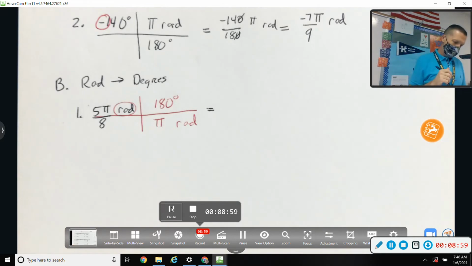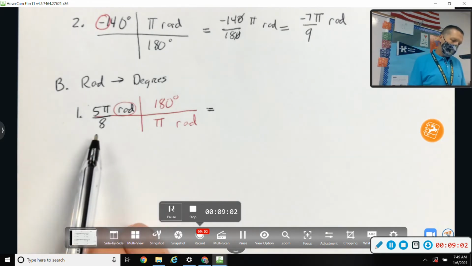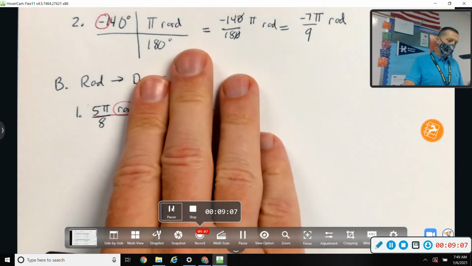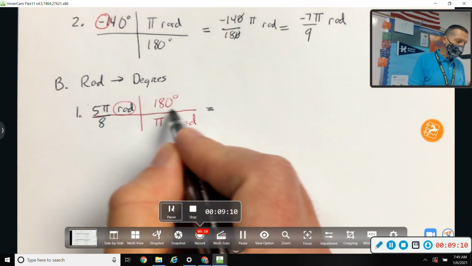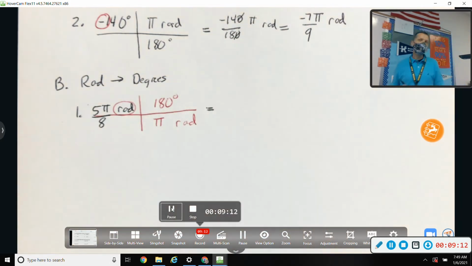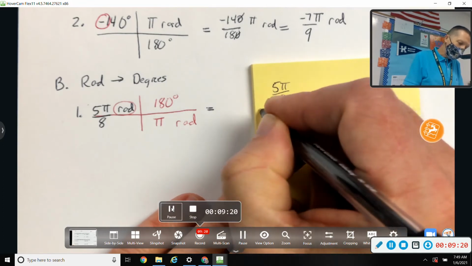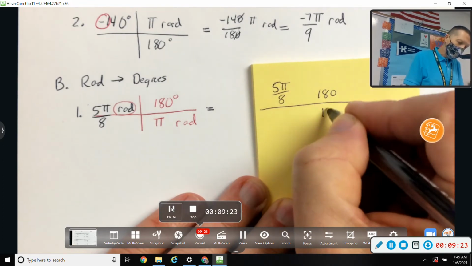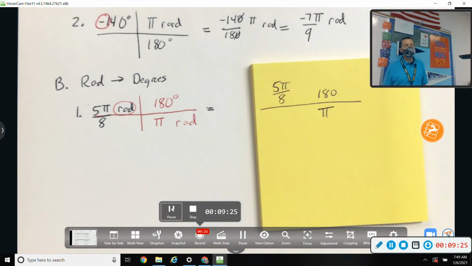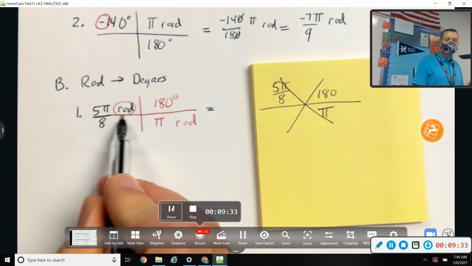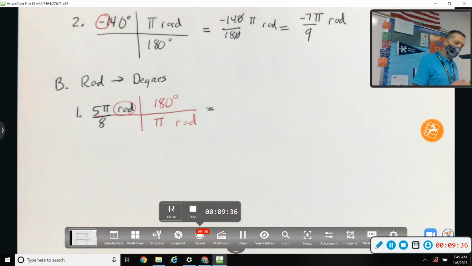Wait, why'd you put that 8? Why did I put the 8 in the bottom? The 8 was already in the bottom, right? It started like that. I just sort of extended the fraction bar so that it would stay in the bottom. You don't have to do that, but it makes reducing a little bit weird if you do it. That wouldn't be wrong. It's just a little bit hard to figure out who's in the top and who's in the bottom. So it's not wrong, it just makes things hard. Instead, extend the fraction bar that's already there and do your conversion off of that.